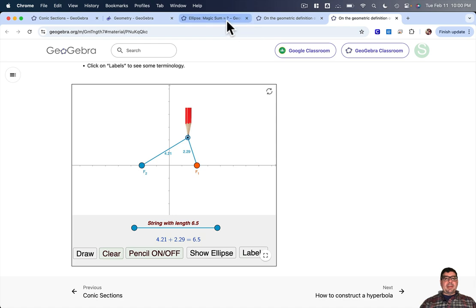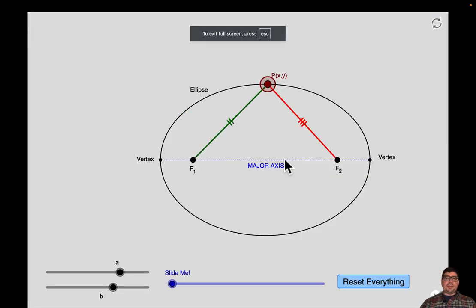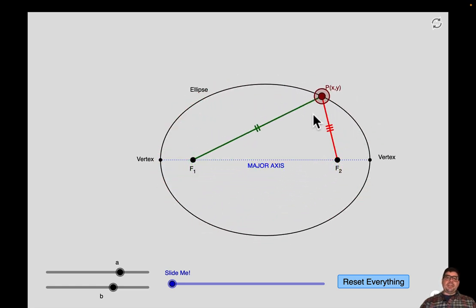Another observation to make, I think, is captured nicely here. Let's make it a little bit larger. So in this animation right here, we start to get some more terminology for the ellipse. The two vertices here are the endpoints of the major axis, the longer axis of the ellipse, where it meets the conic, right? So these are the two vertices here. As you might guess, the other axis is the minor axis, and those points are called the co-vertices.